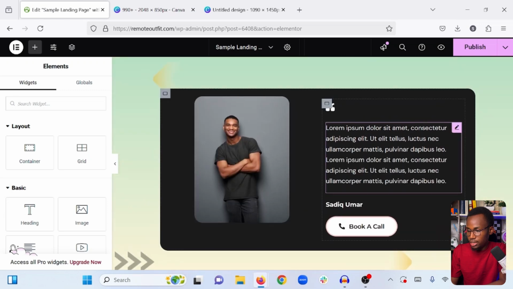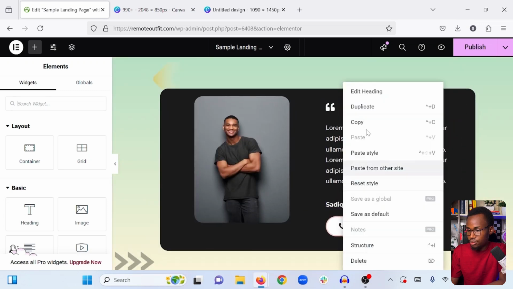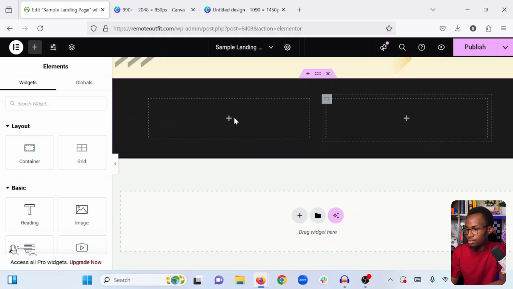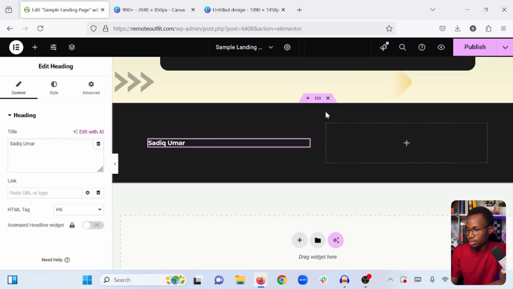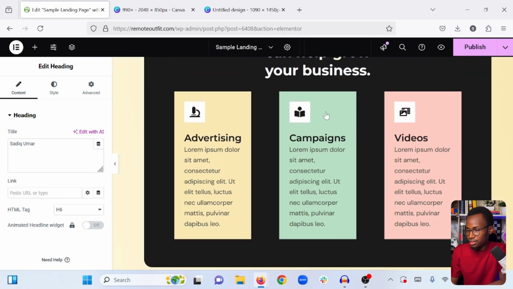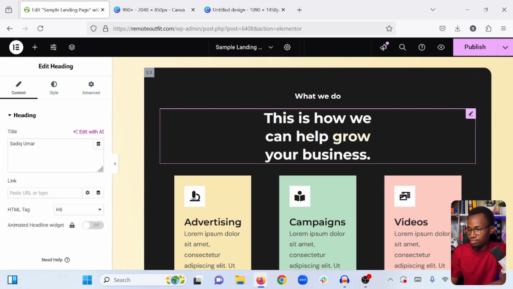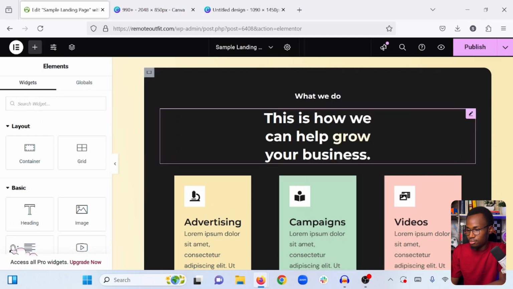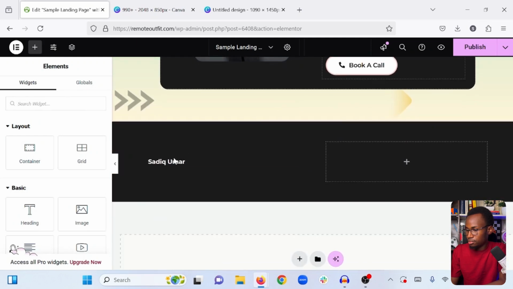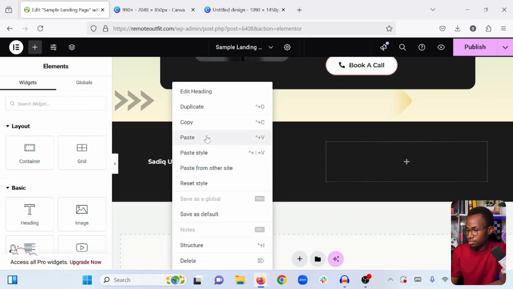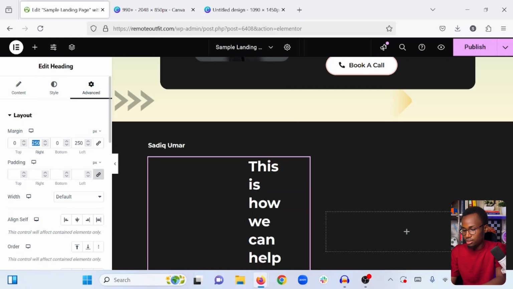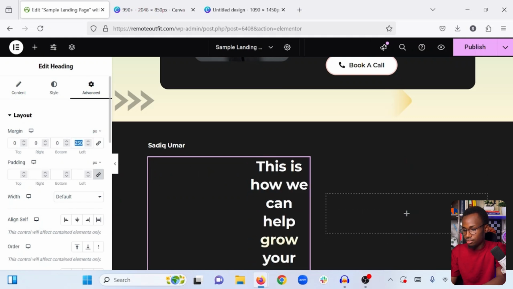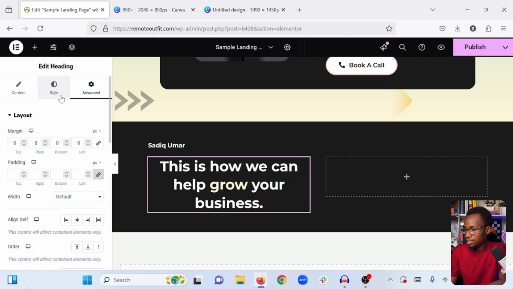And I'm going to add a small heading like this one. And I'm going to add a bigger one like this one. And I'm going to remove the margin from this one and make it left align.